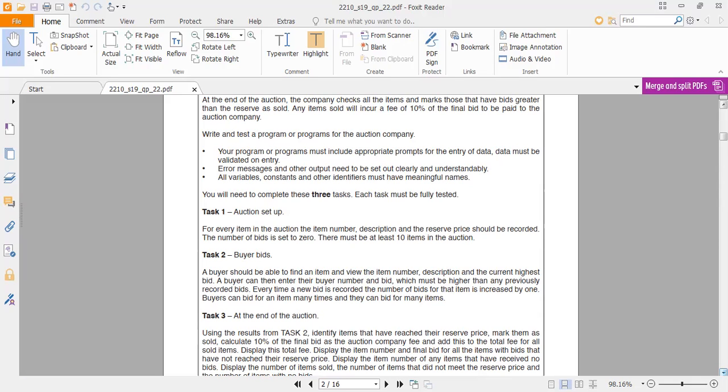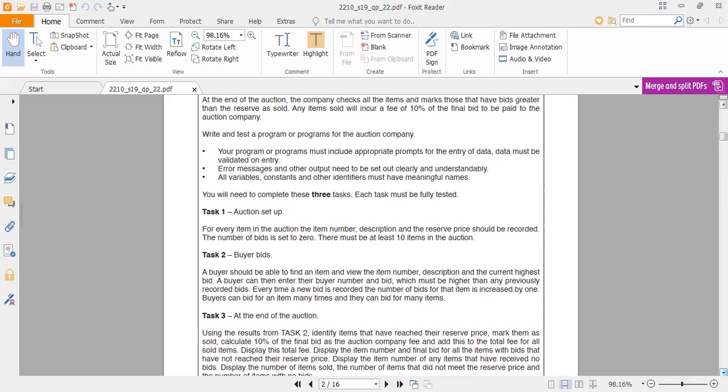I gave the offer of 16, but then some other person came and gave bids of 18 and 20, and I still want to buy that, so I can give another offer of 22. That is the situation Task 2 explains, and it asks that our coding should now be able to handle what is demanded in Task 2.